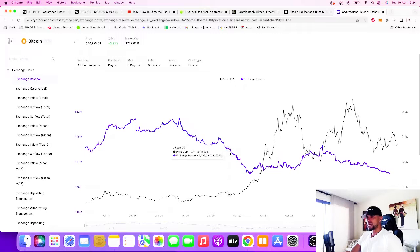And every time it's in a downtrend, sometimes it takes a while, like you see, but when it starts to move up, when the rally starts, it really starts. You can see this because the purple chart line is the exchange reserves. So when you see the opposite, the exchange reserves moving up, there's more supply of Bitcoin and crypto coming into the exchange reserves. What has happened? Boom, it moved up. The whole market dropped. Started moving down again. Market moved up again.